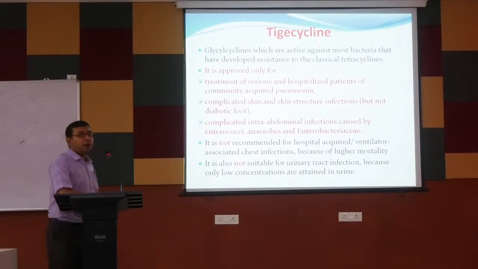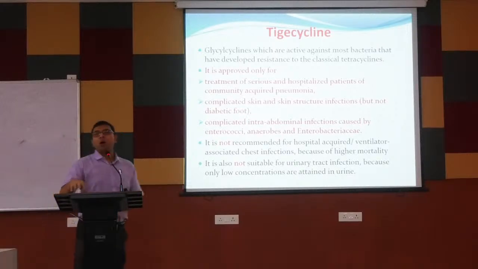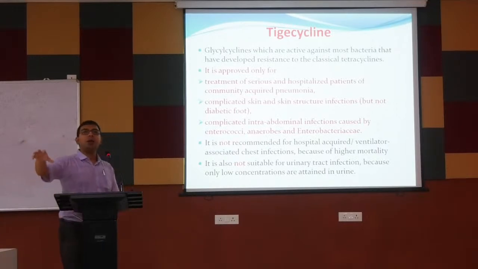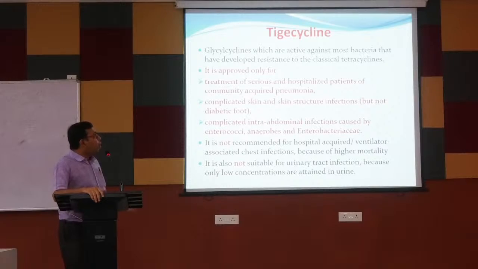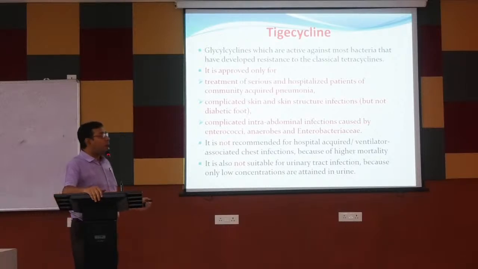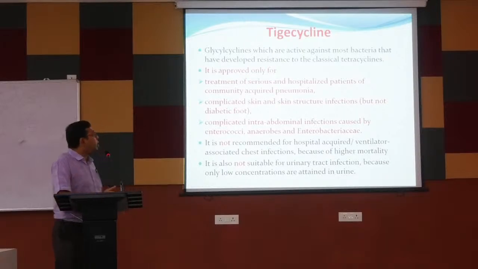Tigecycline is a newer agent that can be used intravenously, mainly in the treatment of serious and hospitalized patients with community-acquired pneumonia. So community-acquired pneumonia, or the patient is already on ventilation, already present in the hospital in those cases. Complicated skin and skin structure infections, complicated intra-abdominal infections caused by enterococci, anaerobes and enterobacteria. So in these cases, tigecycline, which is a derivative of these tetracyclines, can be used.